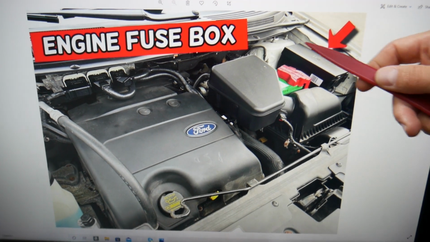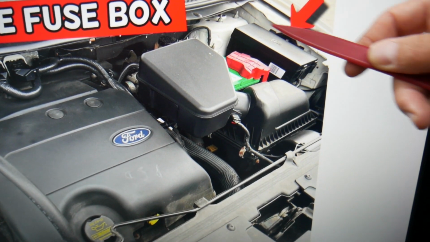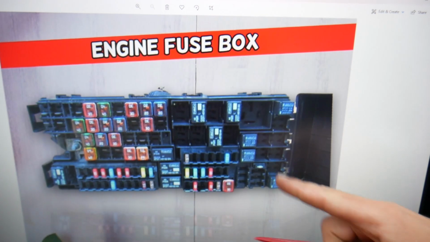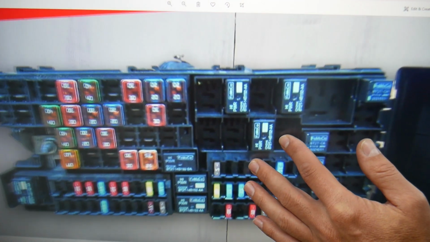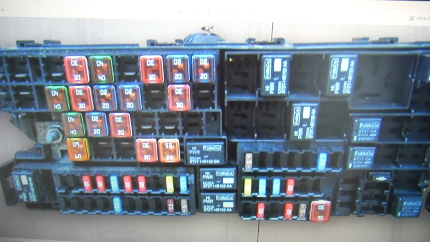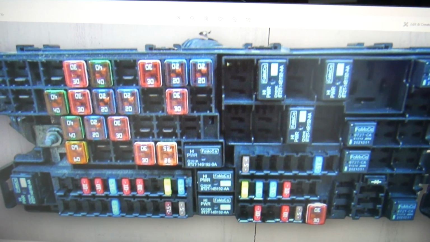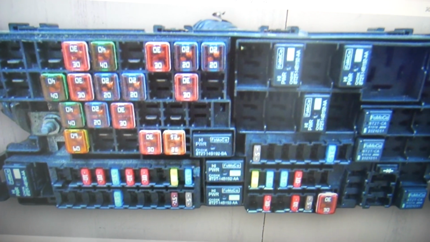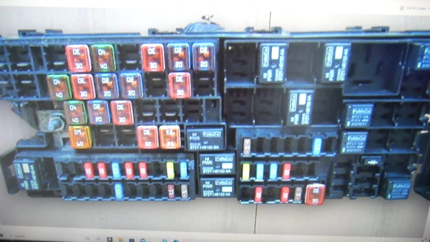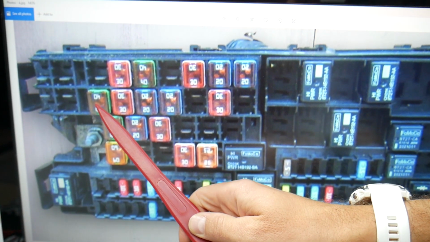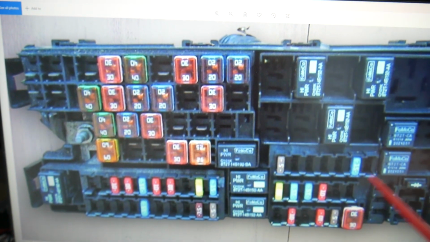Then here on the driver's side, on the right side of your car battery, you have a fuse box. Open that cover, lift up the two notches, and underneath you have a fuse box with a layout like this one. Before we continue, let's explain here which fuses we need to check. Multiple fuses will specifically need to be checked, and the first one is fuse number 18. We're talking about that J-case fuse right here.